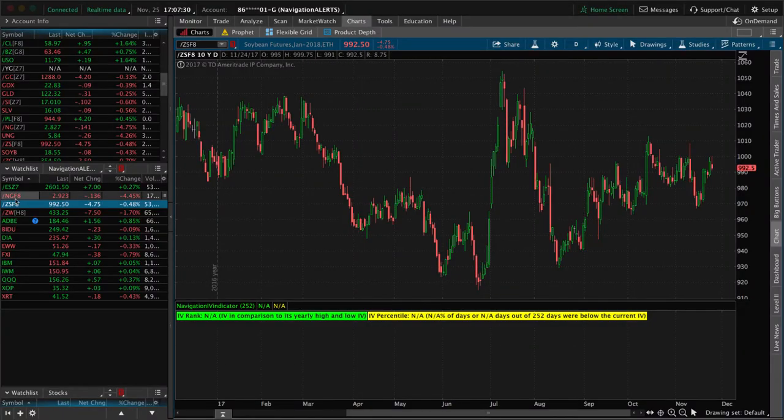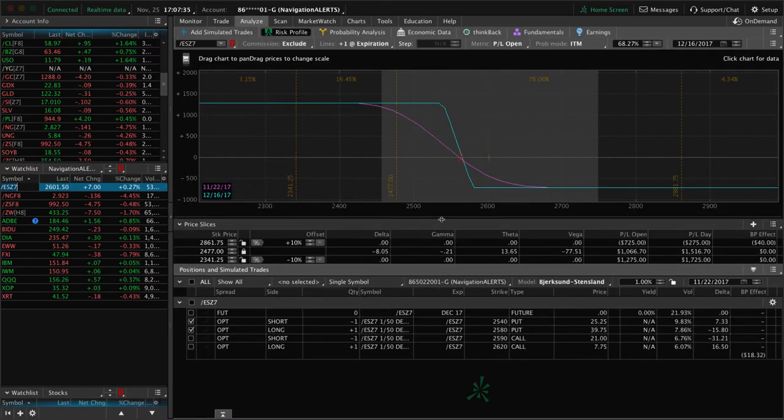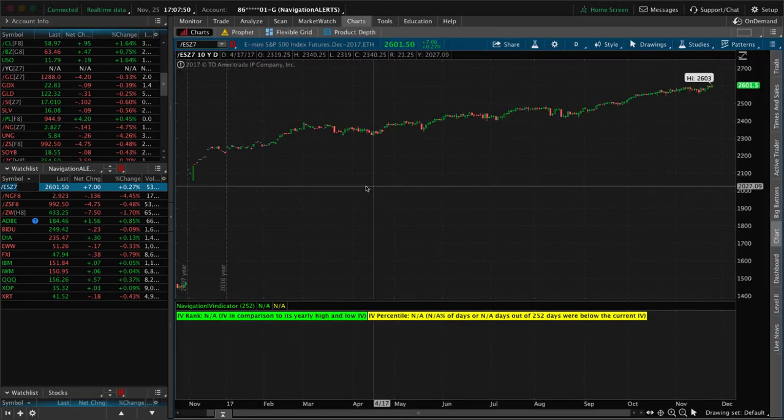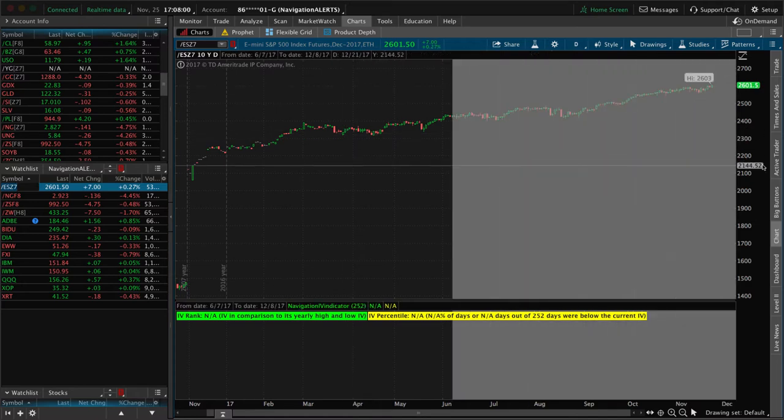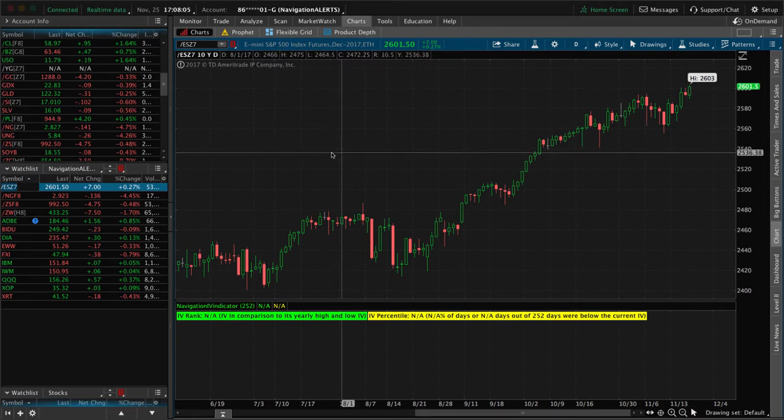So let's take a look at some of our other positions, starting with /ES, the S&P futures. So we've got this long put spread, which is the 25-80, 25-40 put vertical. And this is one that we're just keeping in our portfolio for some short delta, for that protection against the down move. Obviously, with the S&Ps continuing to grind higher, that's been a little bit of a drag on our portfolio. But once this market does turn, and it will at some point, I promise, then you're going to see a major benefit to keeping that in your portfolio.